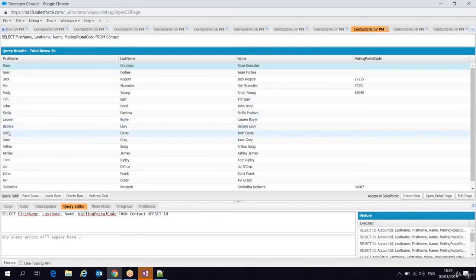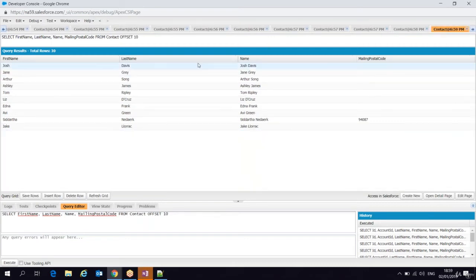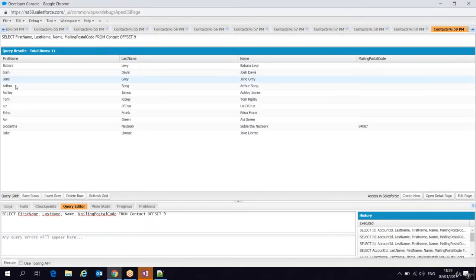When you do offset, it will fetch records from there only. From JOSH it started, and from there it will display all records. Not 10, let me show 9. Then you will see that out of 20, I skipped 9 records and started the records from there. All remaining records will display here. So that moment you can go for offset.